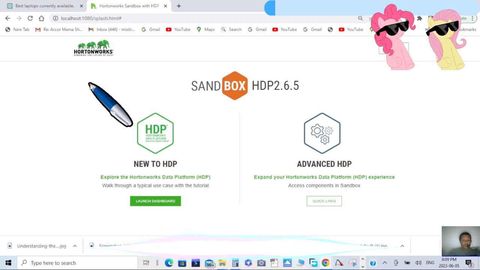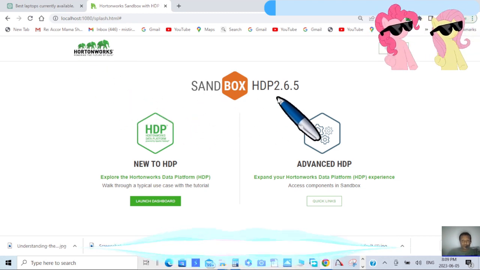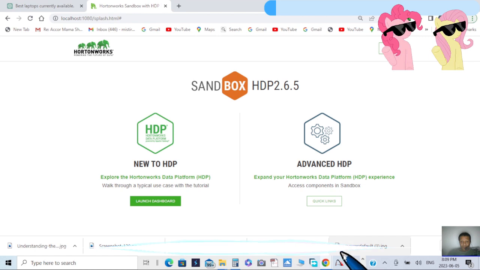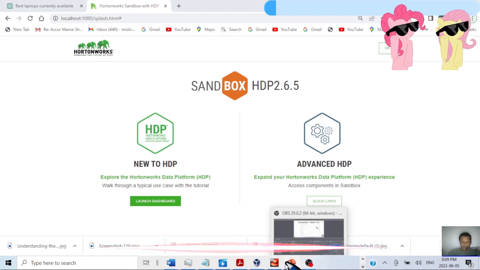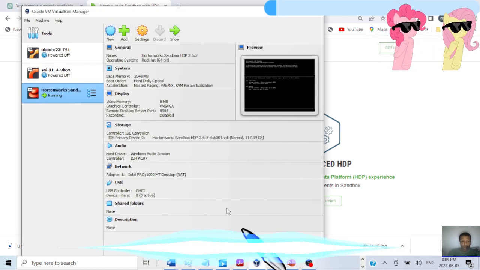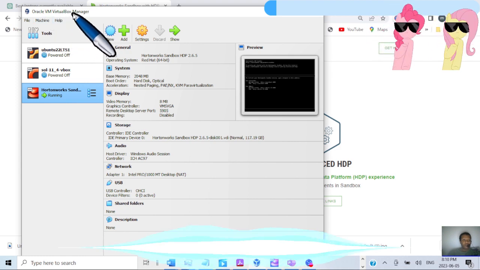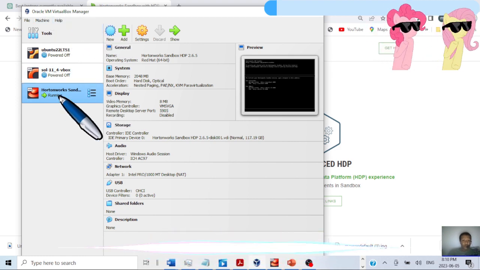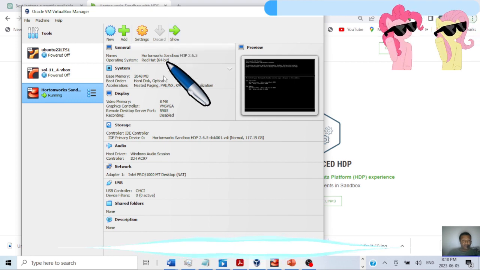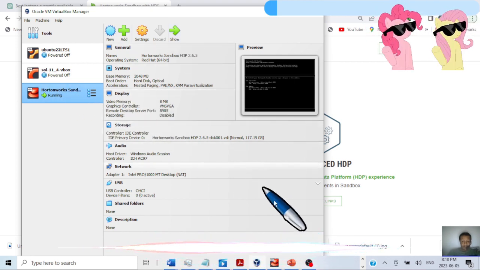In this Hortonworks Sandbox HDP 2.6.5, we have the Oracle VirtualBox. Once you download it and start it, as you can see, it is running.